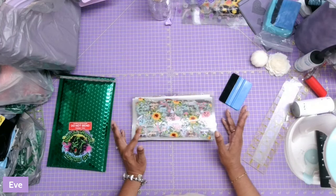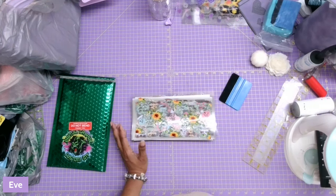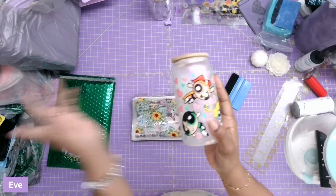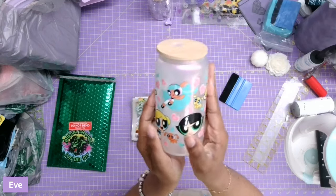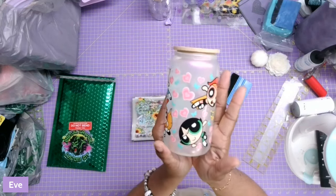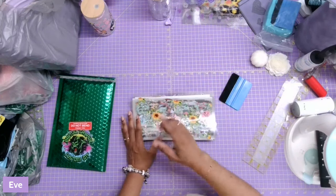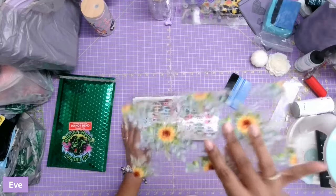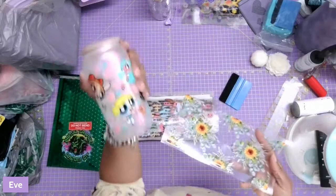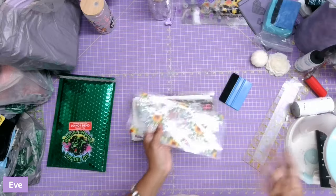I went onto her website because she told me she had Libby glasses. I'm going to show you this one because I did do this one — this is the Libby glass. I don't have a straw in it right now but I was playing around and made this for my daughter. They love Powerpuff Girls so I made that. She also has, in addition to that, a UV sticker that would go on the Libby glass.